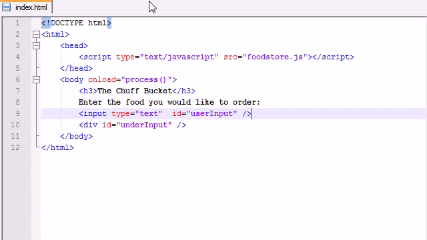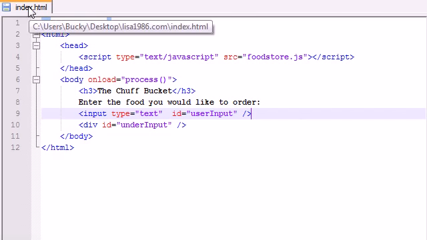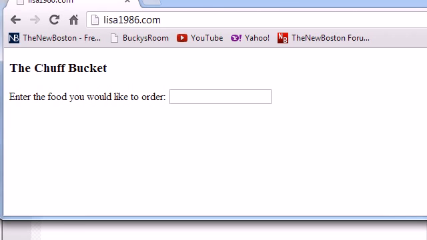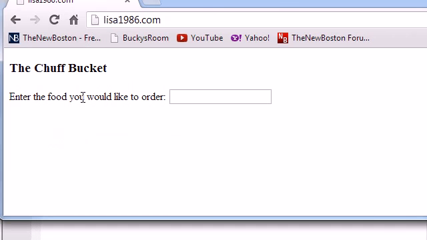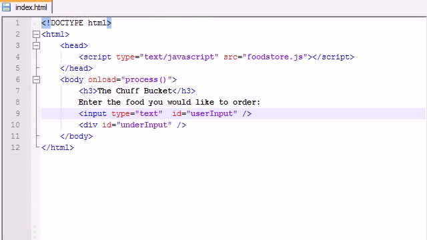Now remember, like I said, this program is going to consist of this HTML file, which is what you're looking at right here, a PHP file, and a JavaScript file. The PHP file is going to stay on your server, and the JavaScript file is going to be on the user's computer. That way, the user's computer and the PHP file on your server can communicate with each other behind the scenes, and all the user sees is this interface. They don't even see the complex stuff that's going on behind the scenes, but of course, we know what's really going on back there. Or do we? Let's go ahead and start coding that right now.